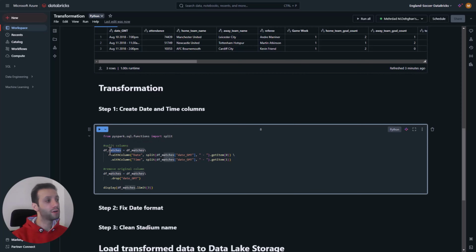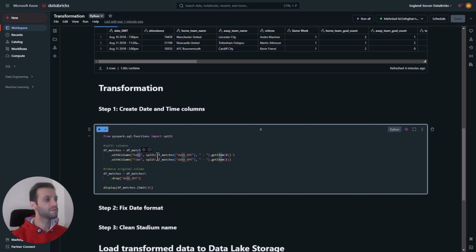Then for the matches data frame, we want to apply all these changes inside the data frame that we have, and we don't need to create a new data frame. So we do all this process and apply inside the data frame. We call the data frame, and just because we need to add 2 more columns, we put withColumn. withColumn in PySpark means we want to add a column to the data frame. And we call the new column date.